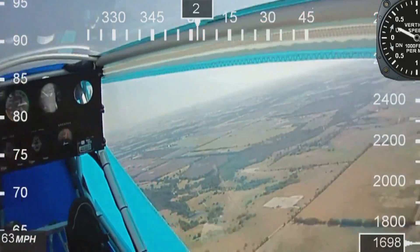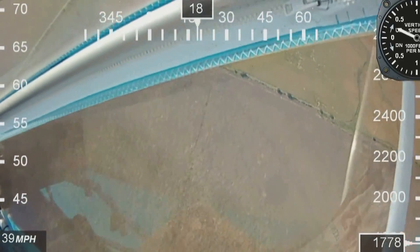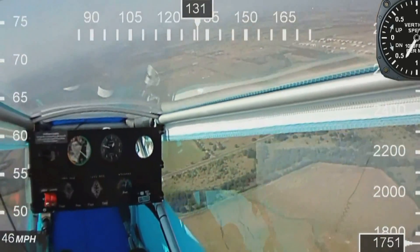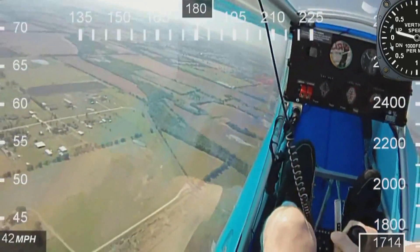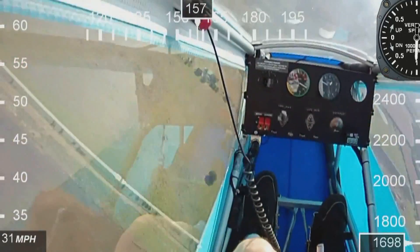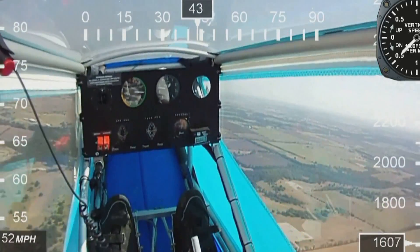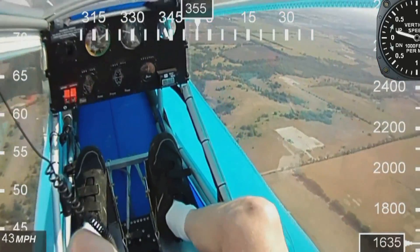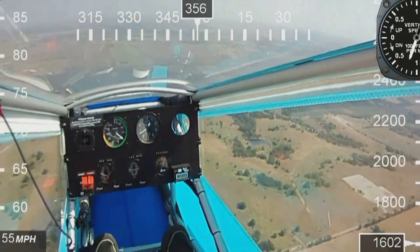Now on this next maneuver, instead of just stalling, I'm going to hold full right rudder and turn 180 degrees back going in the opposite direction. See I'm lining up with those roads? That's my mark. Instead of stalling, before it stalls, I'm going to be holding left rudder and right aileron. The reason I'm holding right aileron is that the wing on the right side is flying faster and it's going to tend to make it roll to the left. There's another stall — quarter throttle, just as easy as it can be.